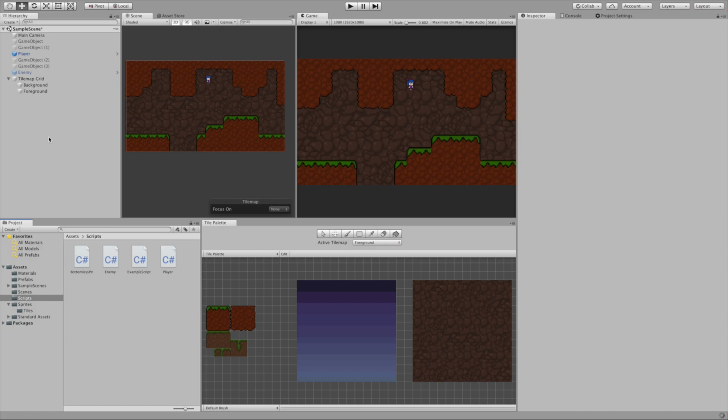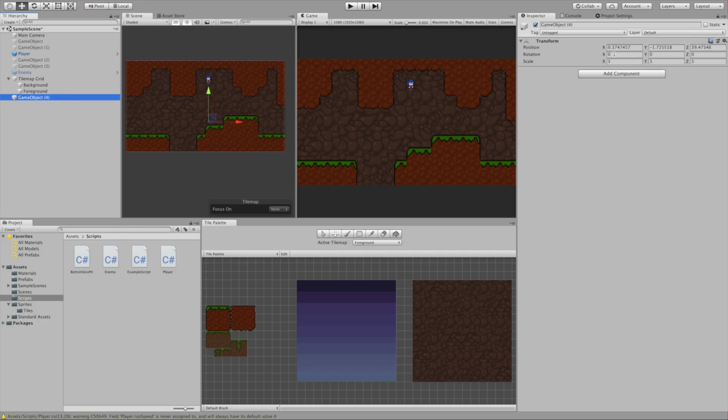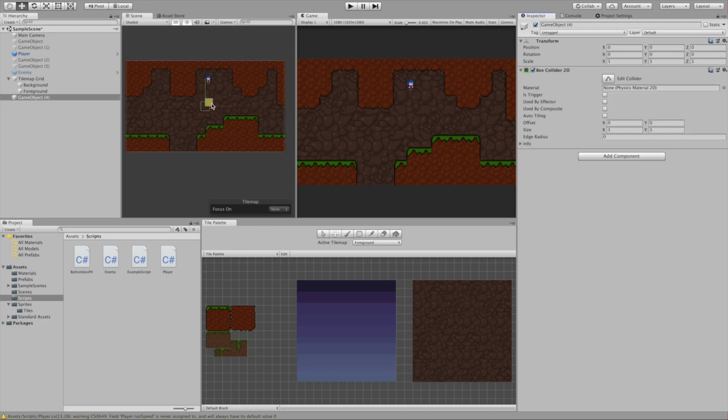And now I'm going to create an empty game object because just like with anything else, we have to create a collider. So we know when the player hits the bottomless pit, then we have to do the action. So I'll reset the transform on this object and create a box collider 2D. And then I'm just going to roughly drag it over the pit and edit the collider so the player will fall down and hit it. So I'd say that looks pretty good. It's off the world, so we actually see the player kind of falling down. And then I'm going to go ahead and just drag our script into it.